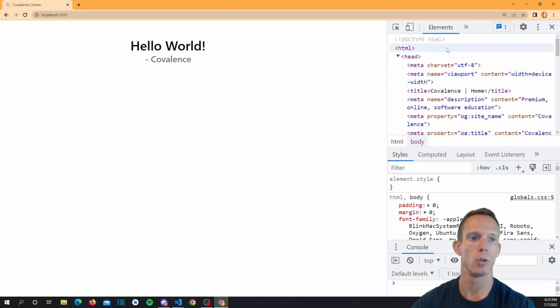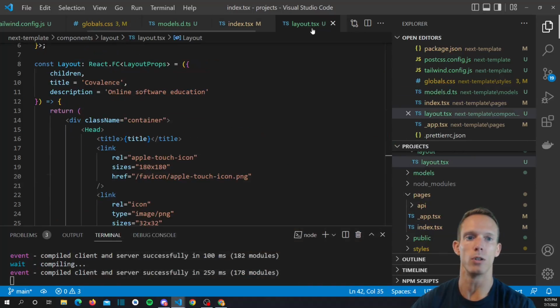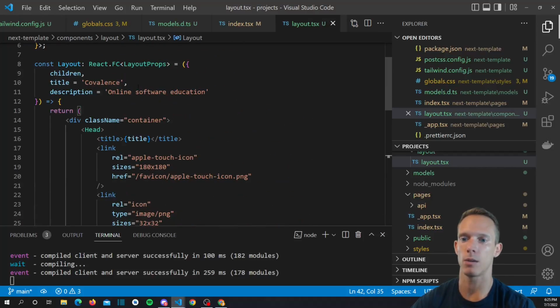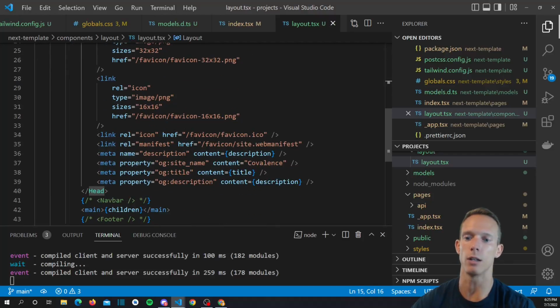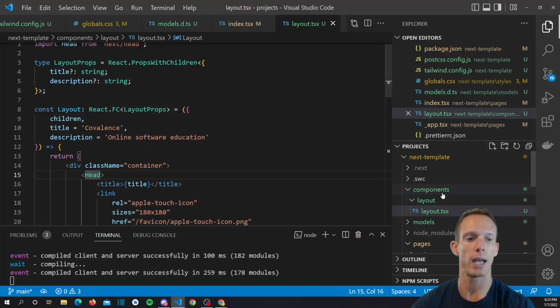And if you wanted to expand this layout to be even more robust, what you could do is add all of your Google Analytics in here. You could add some script tags, things like that, that are going to be needed for additional processing and additional user handling and basically data collection, right? So all the data collection that you need can go in this head, and every single page that you create.